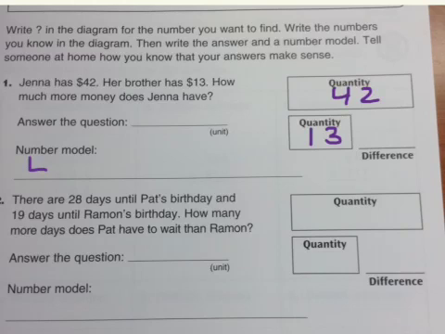Now I would write the number model would be 42 minus 13 equals. And figure that out however you want to. And then write the answer. And your unit here will be $, so don't forget your unit. You can just make a dollar sign like that.